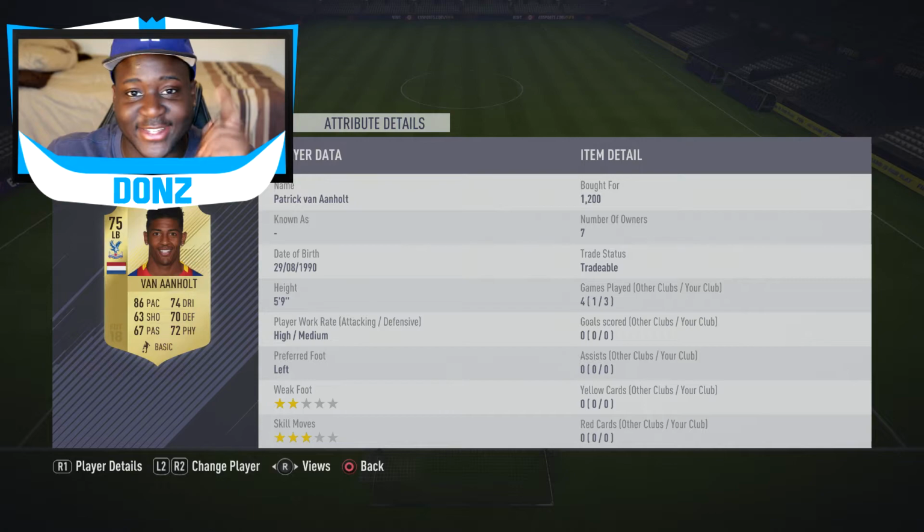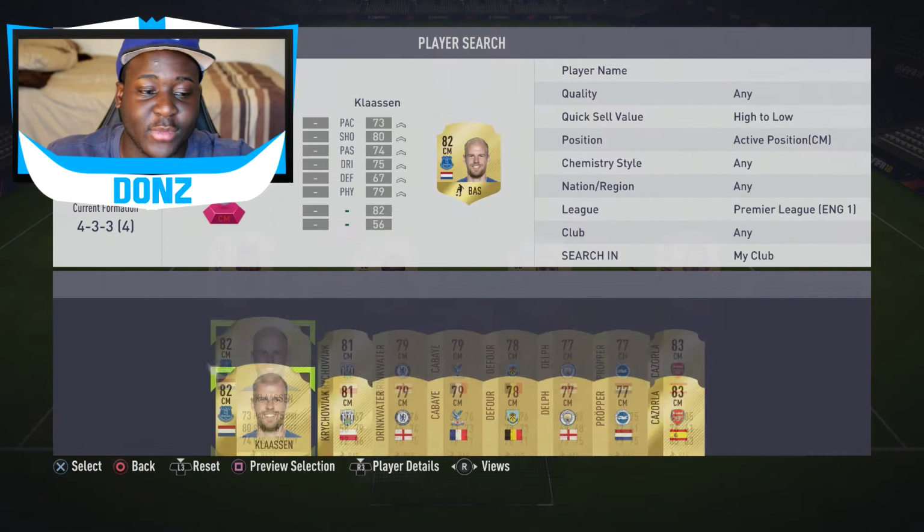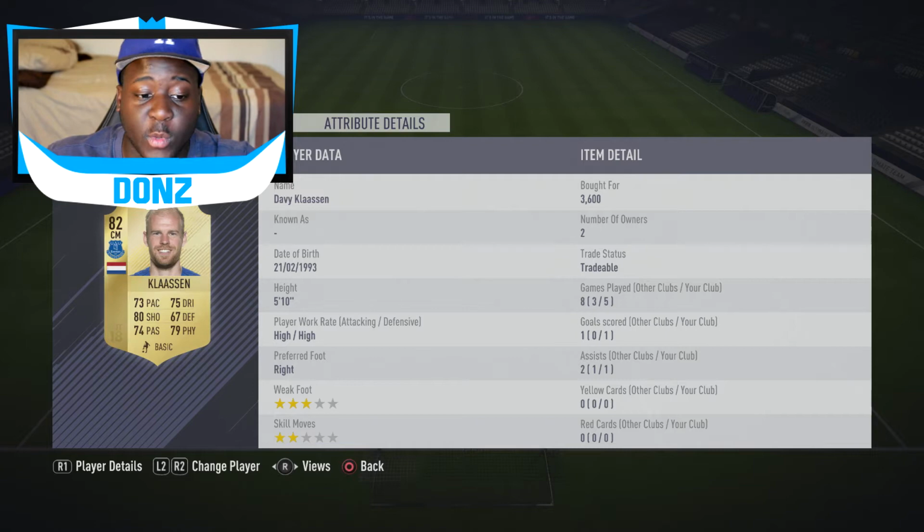Moving on to the first centre-mid position, we have gone with another Dutch player, and that's Klaassen, guys. He is amazing this year. He's got me one goal and one assist in the 5 games that we played, and he cost 3,600 coins. He's got 73 pace, 75 dribbling, 67 defence, 80 shot, 74 passing and 79 physical, which is pretty decent all-round stats, his lowest being his defending, which is 67. But for a midfielder, that is actually pretty decent as well, considering he is very attacking.